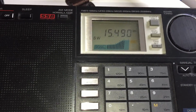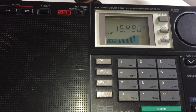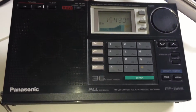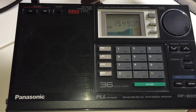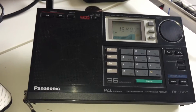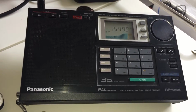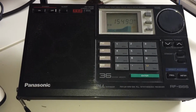So I'll just turn the volume up. What time is it now? Oh, here we go. So I'm tuned to Radio Saudi on the telescopic. There you go. It's not a particularly good signal. So there we go, 15,490. And this is on the low tone setting.